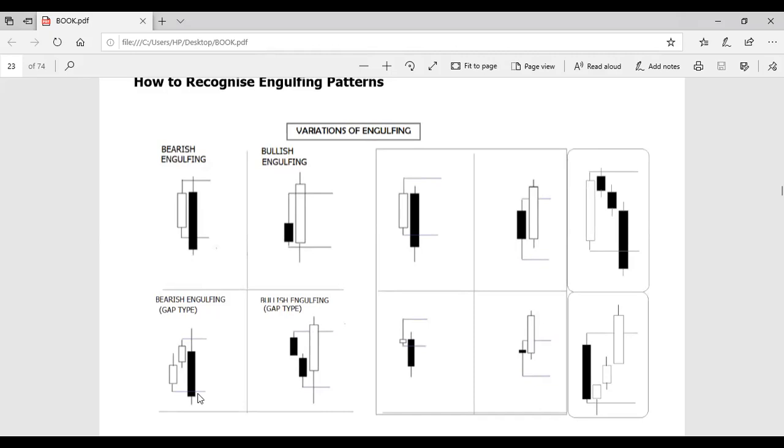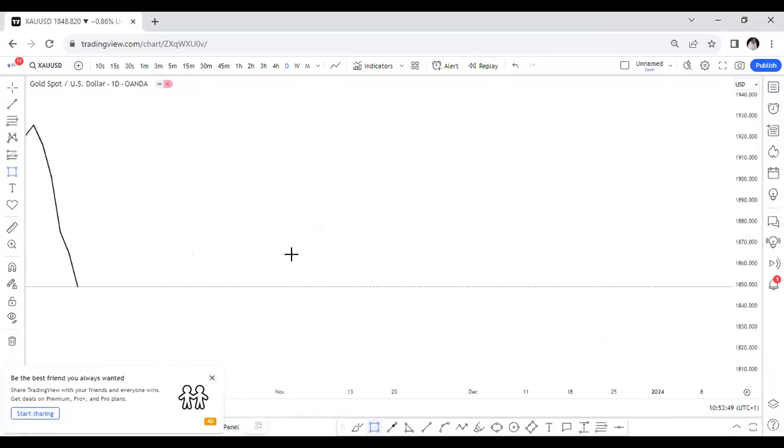It's engulfing because this is the total range of a candle. The wick high and the wick low is the total range. As long as the body is curtailed within the total range of that candle, it's still an engulfing. So you can have the engulfed candle as a pin bar or a doji, it's still engulfing. I'm telling you this so that you don't miss out on many opportunities that are available.